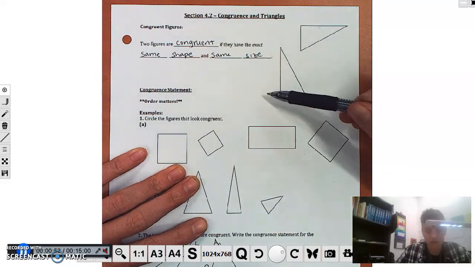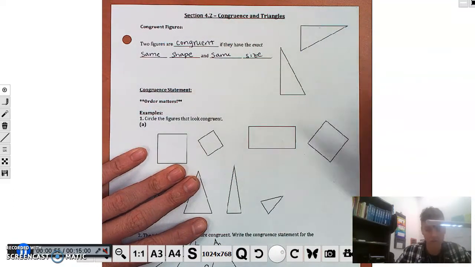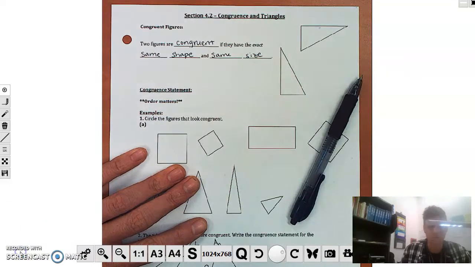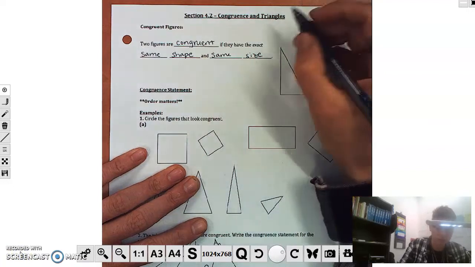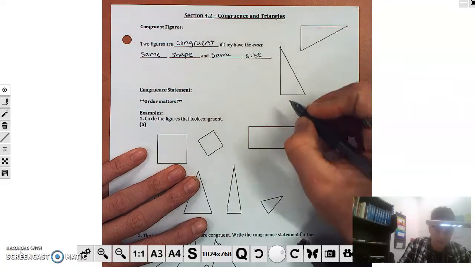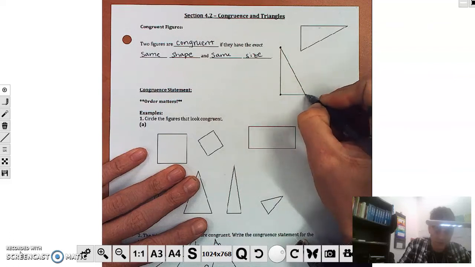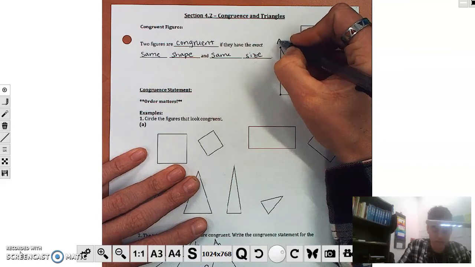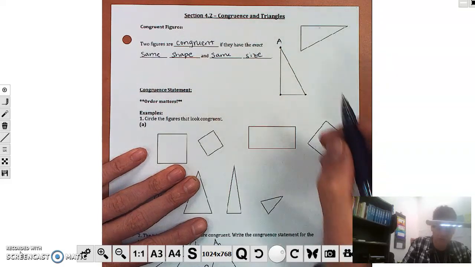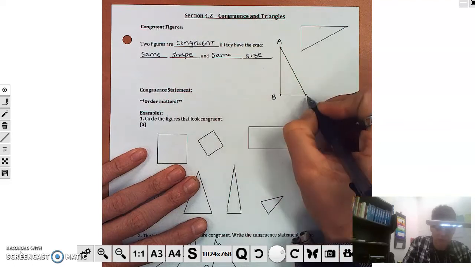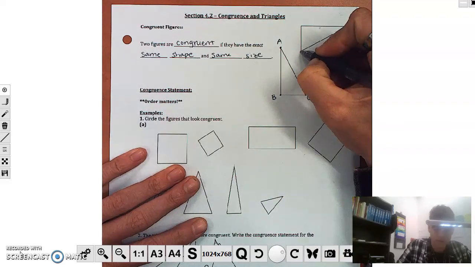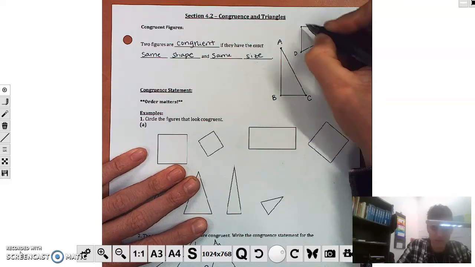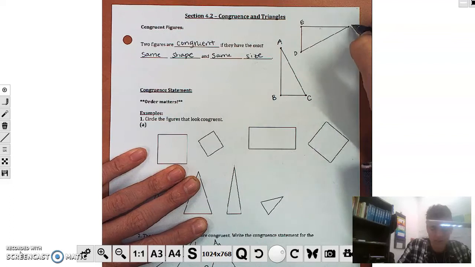These two triangles are in fact congruent. We've measured them as such. So let's go ahead and give these triangles a name. Let's label each vertex of both triangles. For whatever reason, I end up doing alphabetical order a lot. So we've got A and B and C. And then let's do D and E and F.